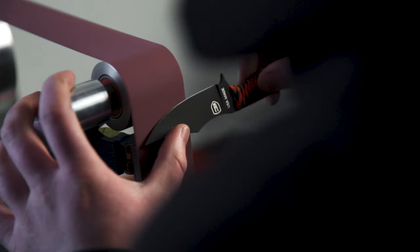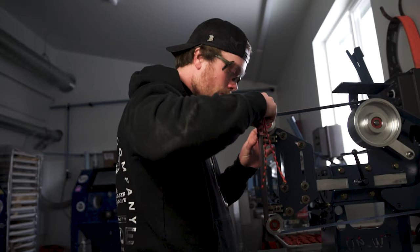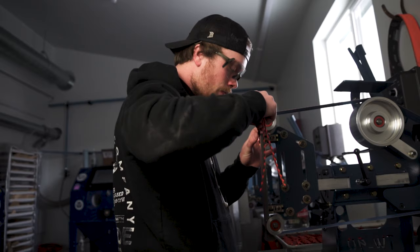Quite honestly, I think we're going to see a lot of Knock-On John Dudley fans carrying this as an everyday carry knife. It's super light — you barely know it's there. It's out of the way. And our sheath with this knife allows you to carry it and really not be encumbered by the size and weight of a knife.